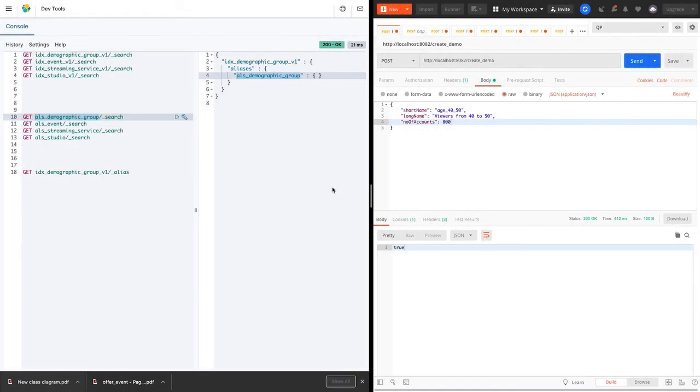Now to part 2 of the demonstration of the backend. On the left, I have a web application called Kibana that is provided by Elasticsearch to query Elasticsearch with ease. And on the right, I have Postman, from where I'll be executing my API calls to create and update data in the backend. I will be using Kibana to show you the data actually being created in Elasticsearch.